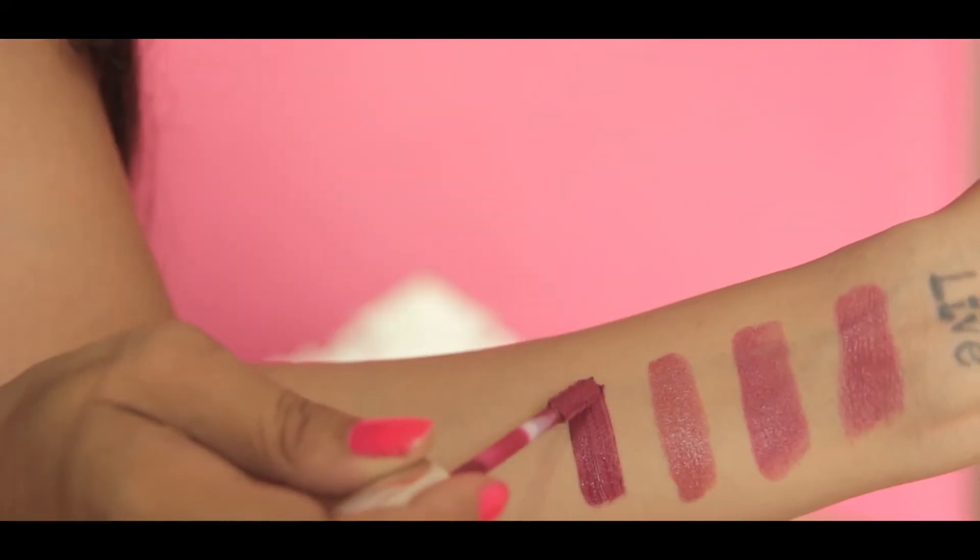The fourth shade is called Soft Mulberry by Oil Flame. I actually gave a whole set of these away in one of my videos. This is a darker mauve — it leans more toward the purple side — and it is extremely glossy. It does not dry down creamy or matte; it's just really glossy. You can watch the video above to see a swatch of this on my lips.